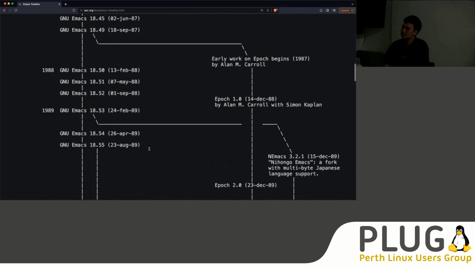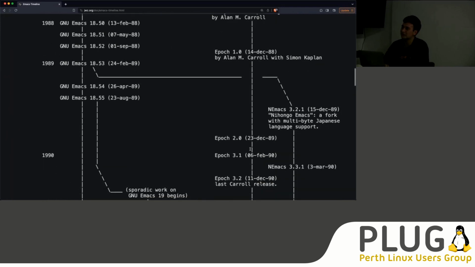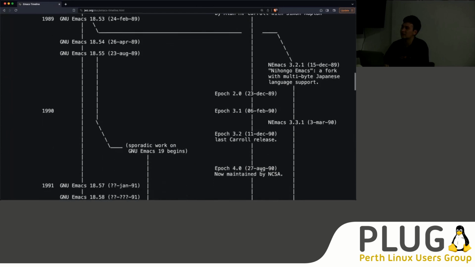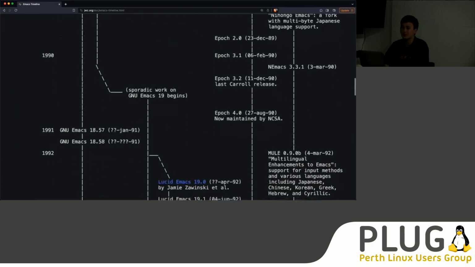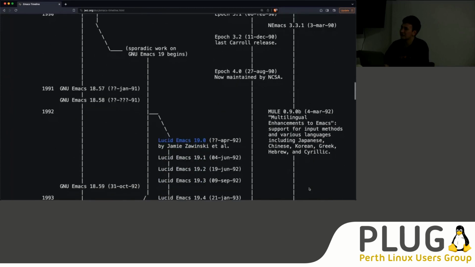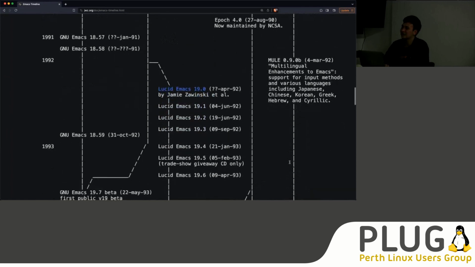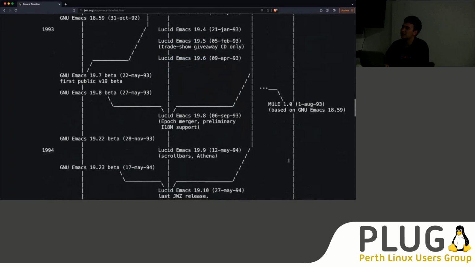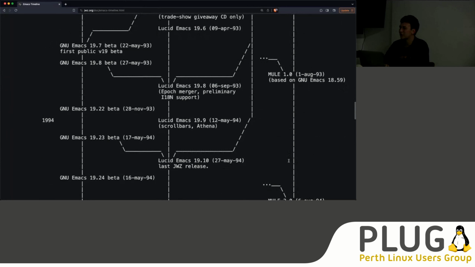Other Emacs-like text editors also appear, like Epoch Emacs and the ones we already spoke about before. Yeah, Lucid Emacs by Jamie Zawinski. A lot of the Emacs implementations were made to do other Emacs implementations.